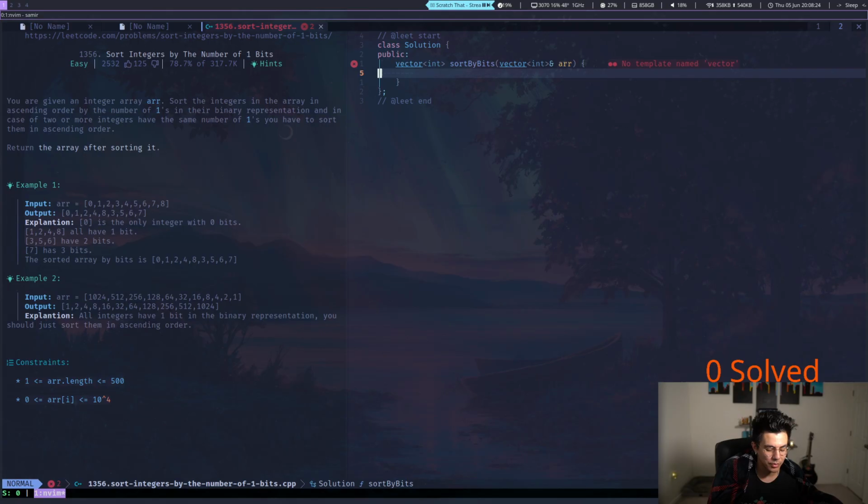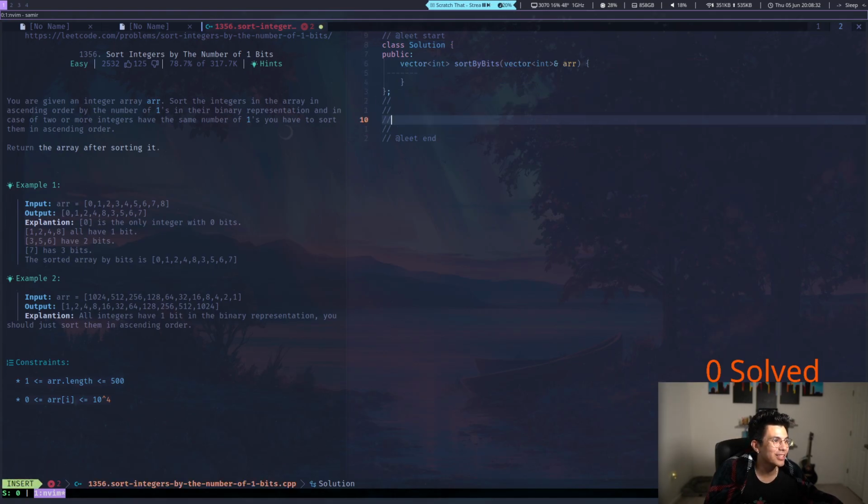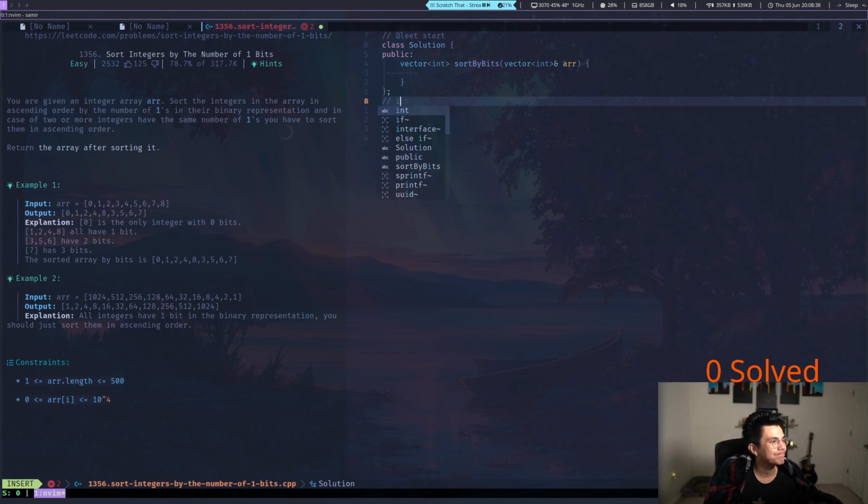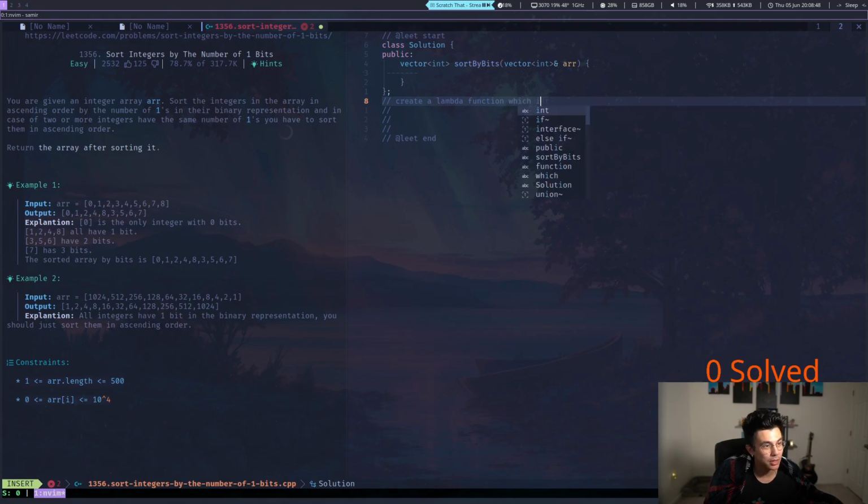Because my thought process right now, this might be cheating, is create a lambda function which is a comparator.